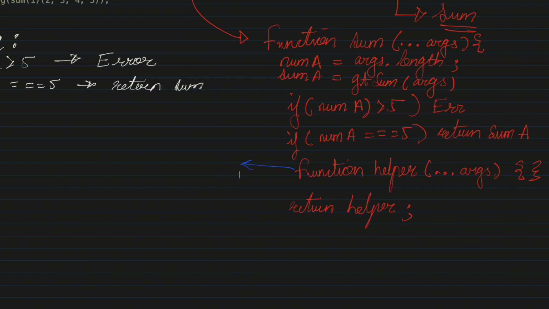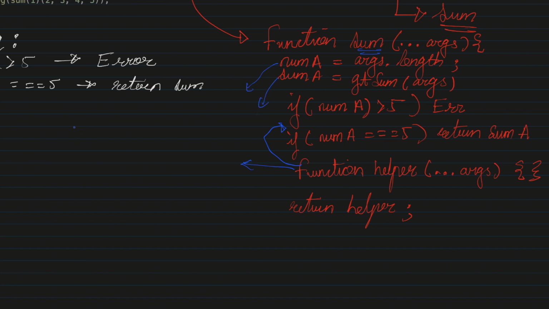Now what is this doing? This function should also add the arguments and get the length, but it should also remember what the previous number of arguments was and what the previous sum was that it had received. How will we get that? We will get that from here, because it forms a closure with this sum. If you are not familiar with the closure concept, I will cover closures in the next video, but for now I am assuming that you know. So these variables will be available in this helper function.